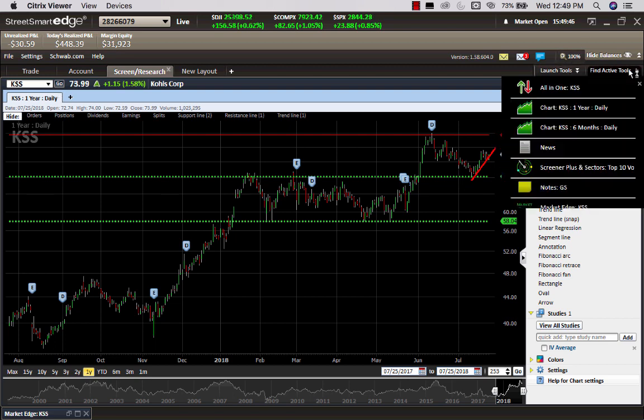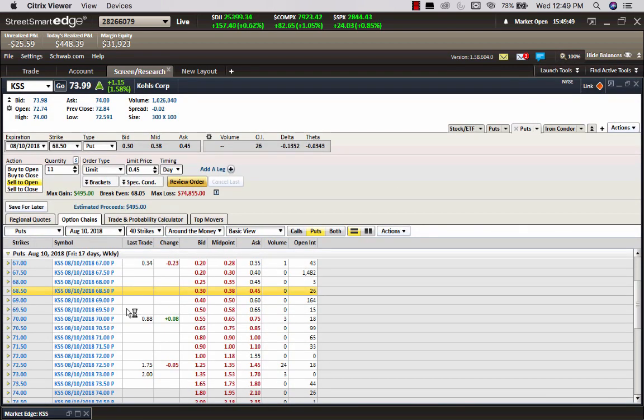So let's go into my trading tool here, and you can see here I've got the order all filled. Actually, while I've been talking, the value of this option has gone down. So had I taken it before the video, it could have made a little bit more money. So I'm going to sell 10 contracts, and at a $68.50 level, that's just a tiny bit above support.